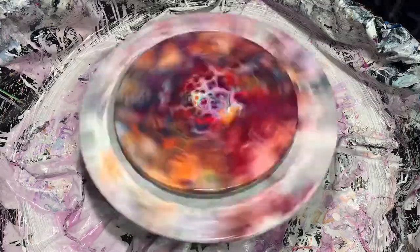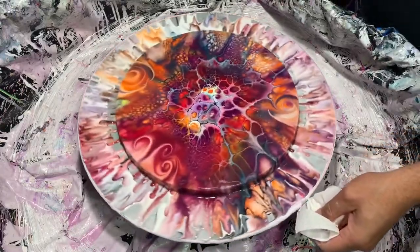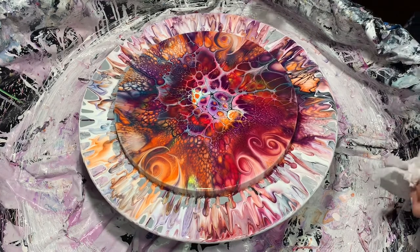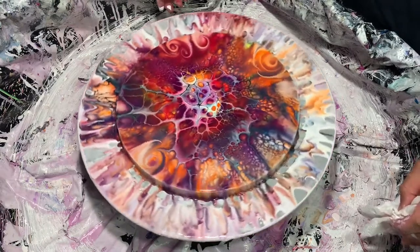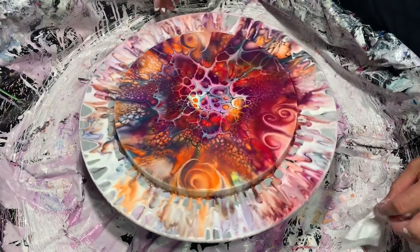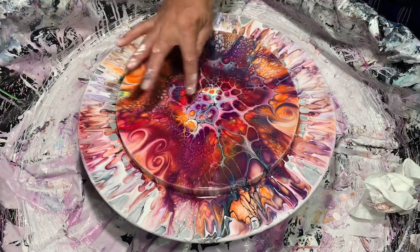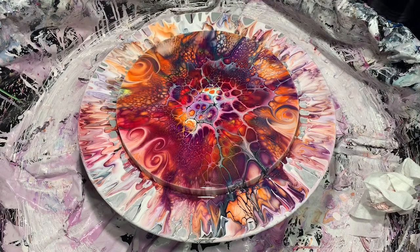It went as slow as I expected, but look at the coverage on that. Let me try that one more time. I don't want to spin that too much. I think I'm going to be done with this. I know it's not going to crack. I had already pre-spun it as it is. So I'm not going to mess with it anymore, because sometimes when I mess with it too much, I mess with what I have on the surface here. Right now, I still have my patterns on here and all these colors. So let me get you down for a closer look in a second.